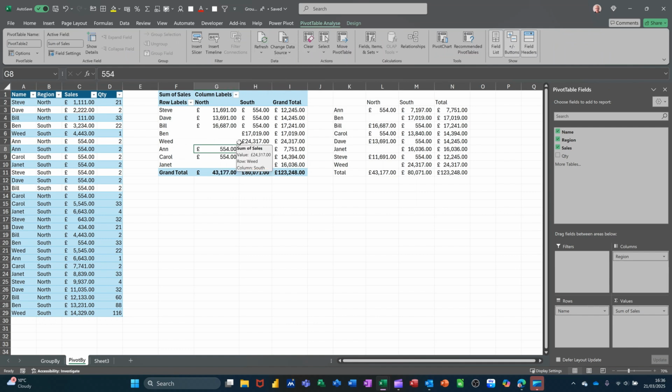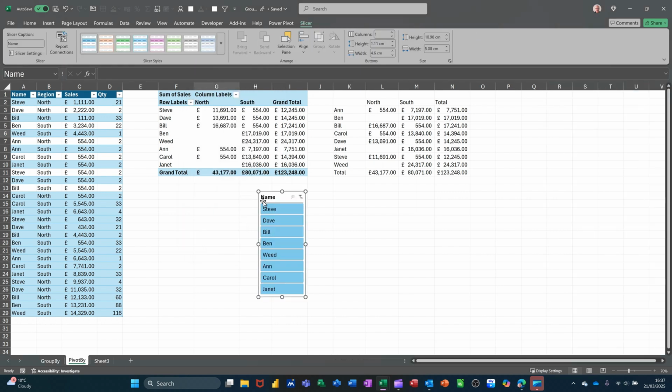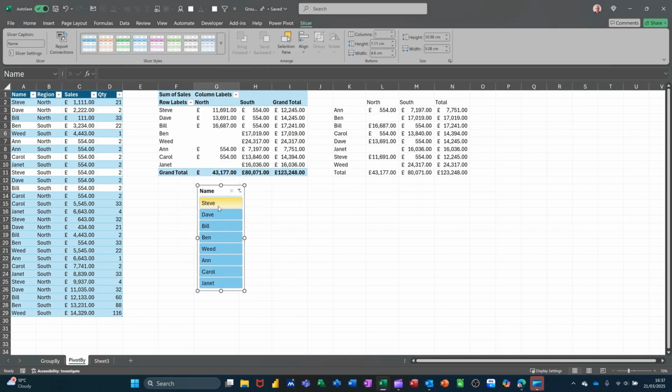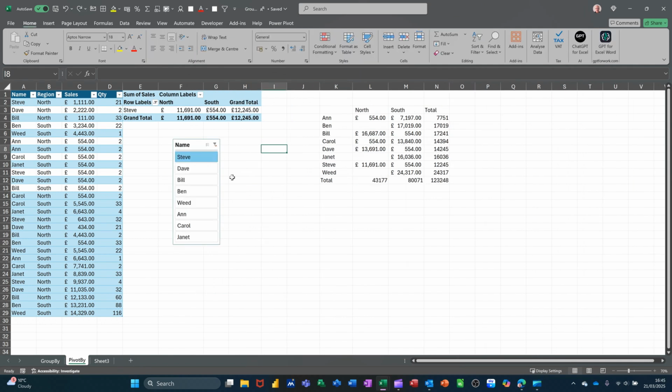So there you go. Now there are a lot of bells and whistles with a pivot table that you don't get with PIVOTBY. For example, I can insert a slicer for name, and then that will allow me to filter this data, and you can see it like so. Now what you can also do is create a slicer on a formatted table, which is this.